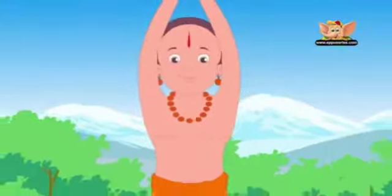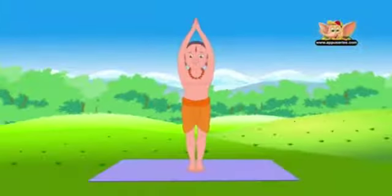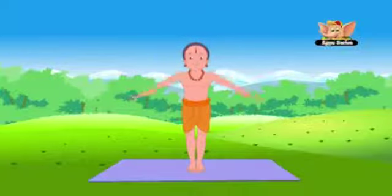This pose teaches you to stand correctly and makes the mind alert. Now slowly bring your hands down and relax.